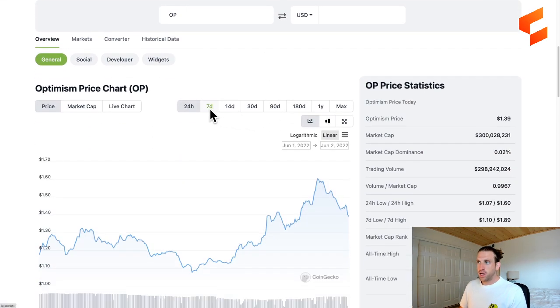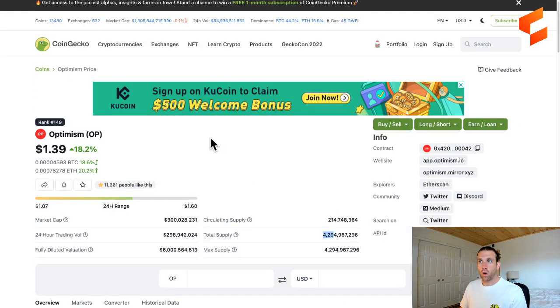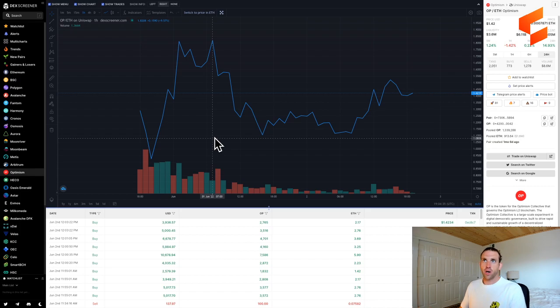We can come down to the chart and have a look at the last 7 days, but Coingecko doesn't always have the earliest price activity. So what we did use was DexScreener. If you head over to DexScreener, DexScreener does have an Optimism page. We've dropped in the OP token, and DexScreener typically gets trading volume from the very first issuance, the very first liquidity pool being created, and shows you those early couple of hours of token trading, where Coingecko typically lags DexScreener a little bit.